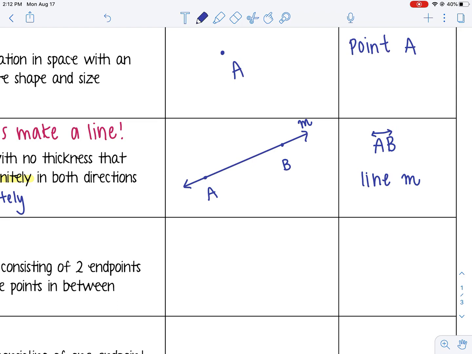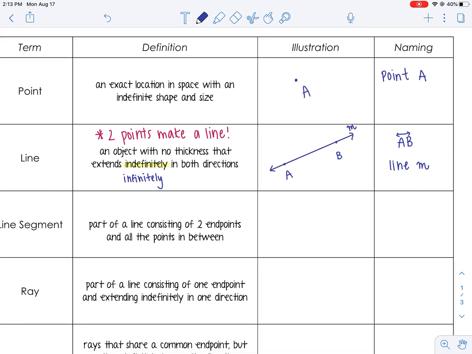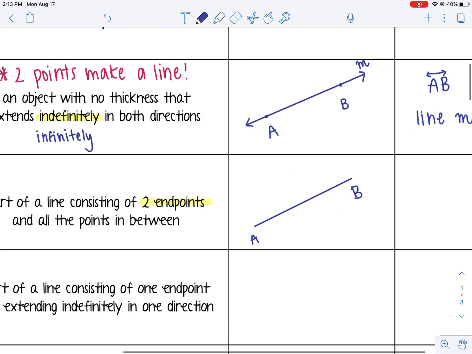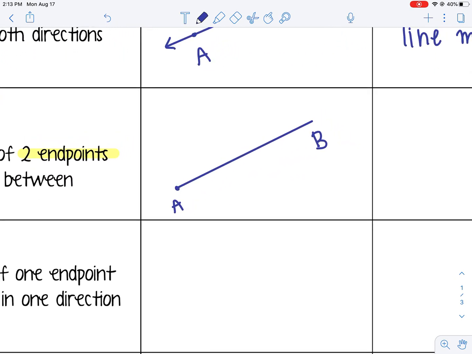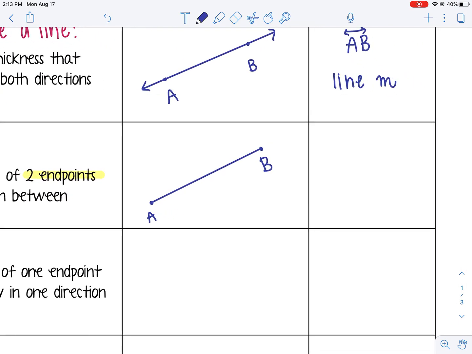Lines, lowercase. So the only difference between a line and a line segment is that the line segment is part of the line and it has 2 endpoints. So, for example, what I had drawn just above when I did this, that's a line segment with A and B as my endpoints, or X and Y, or C or D, it doesn't matter, whatever points I want to do. For this example, I'm saying AB. Sometimes it will look like that. Sometimes people really like to emphasize those points on the end. And if I ask you to name it, it's going to be just like before, AB. But now I'm not going to do a line. I'm just going to do a line segment on top, just like that. And there's my line segment.